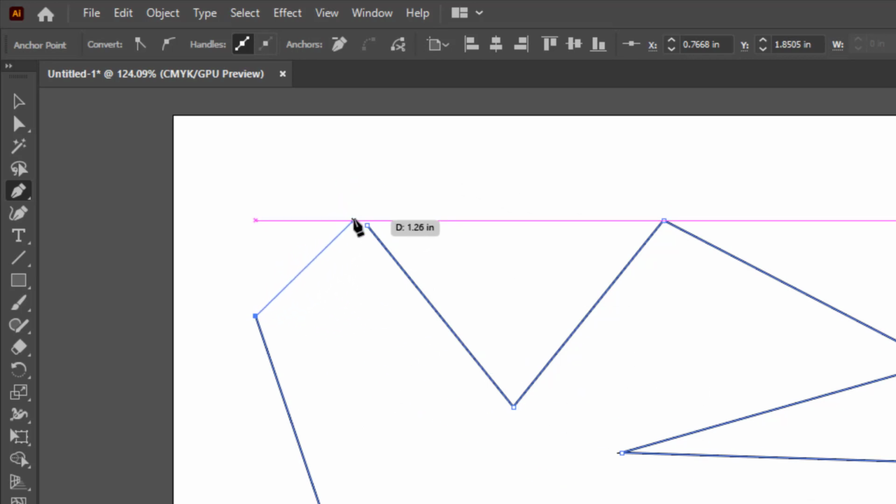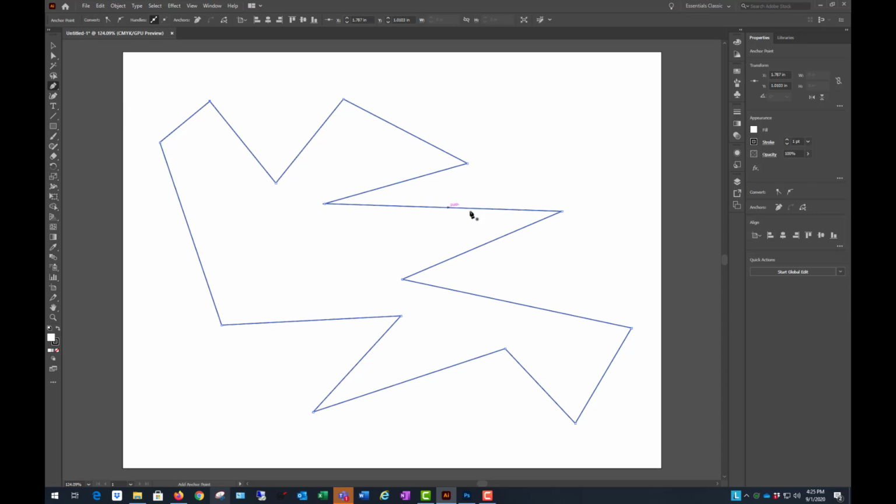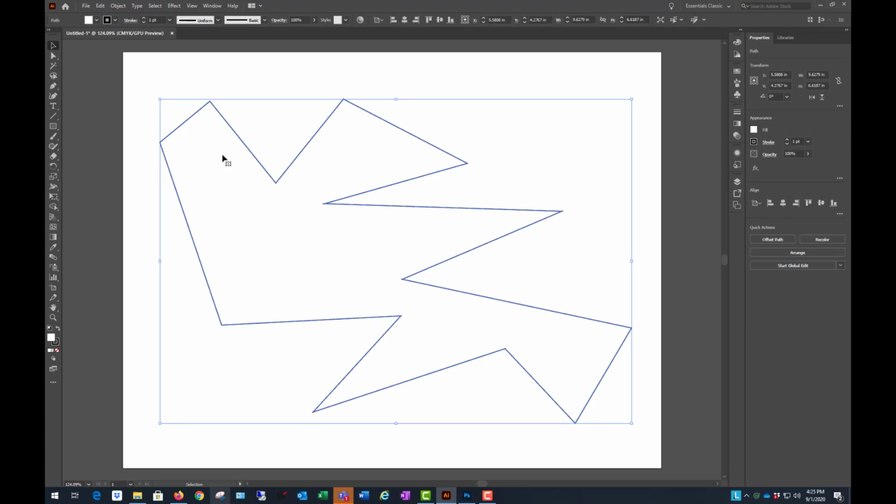So if you want to close it, notice when I get close to that original point, I get a little circle on my cursor. Now it's there, now it's gone. And when you see the circle, it's going to close the shape. Shortcut to get to my regular select tool, just V. So this is created with a pen, and you can create all kinds of complex geometry using the pen tool. It's a difficult tool to master. It's not very intuitive. It's not like drawing rectangles and ellipses, but with a little bit of practice, you can get it.